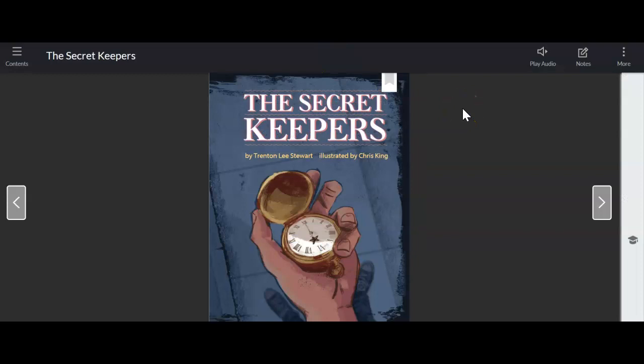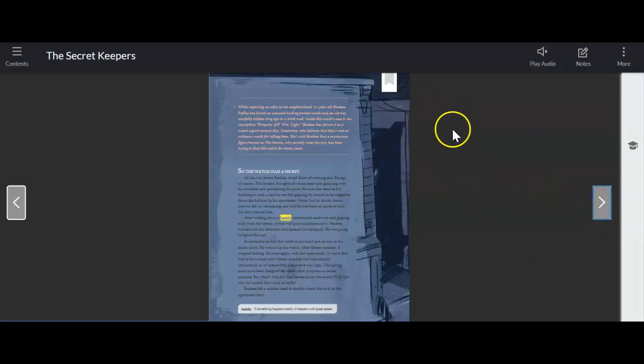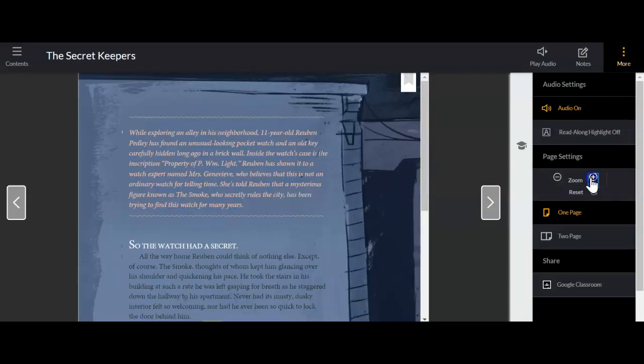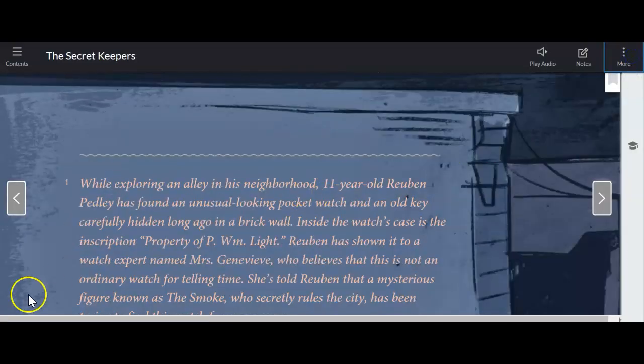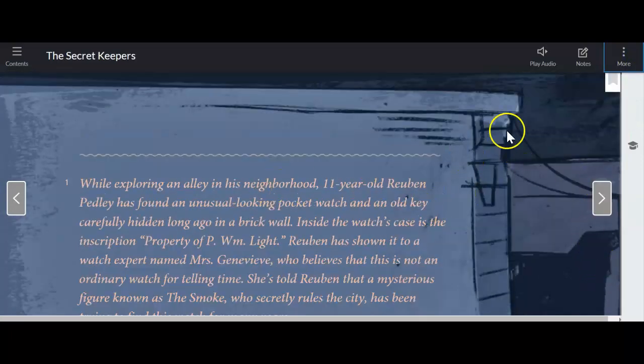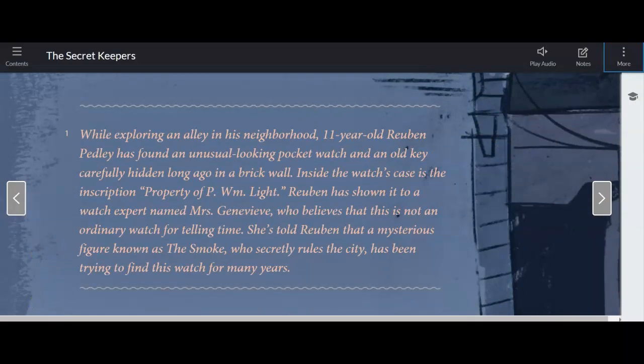All right, so let's go ahead and get started. We're going to start it off together. So we are in either the first page of our digital text, or if you are in your HMH My Book 2, you should be on page 279. And we're going to go ahead and start. I'm going to go ahead and make it a little bit bigger. All right, so what I want you to do is I want you to go ahead and, let's see if I can make it look nice. There we go. I want you to go ahead and pause and read this paragraph right here, and then we're going to come back together and talk about it.